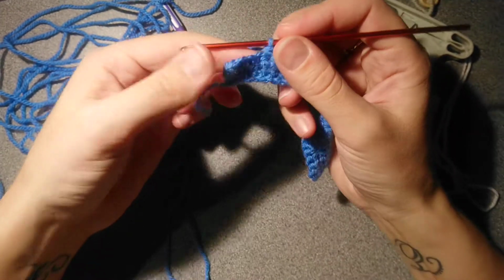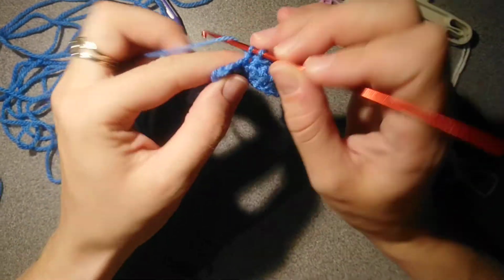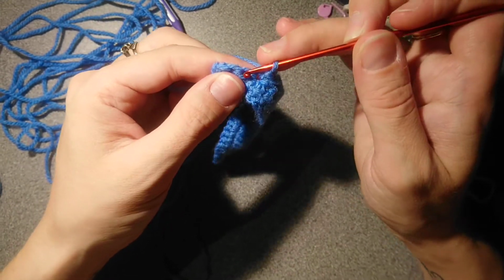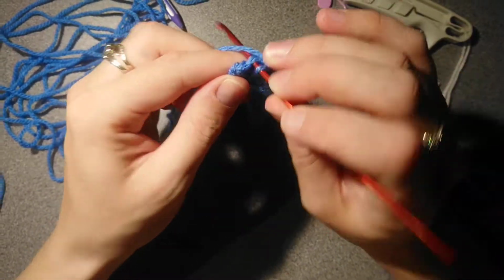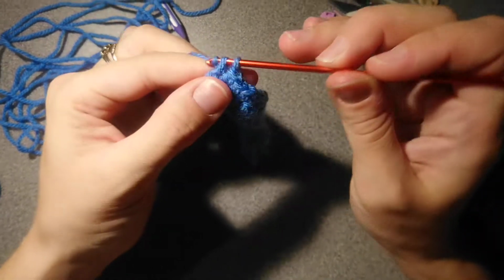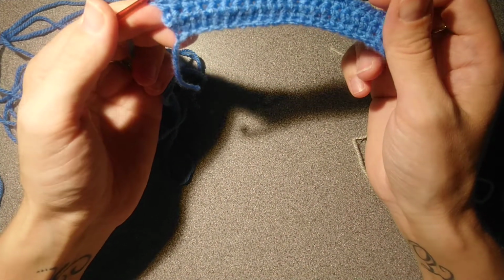So I'm nearly finished round 3. So I'm doing my last 2 single crochets into this stitch, and then 3 single crochets. So 1, 2, and the last stitch is into the first chain. So that's how it looks.